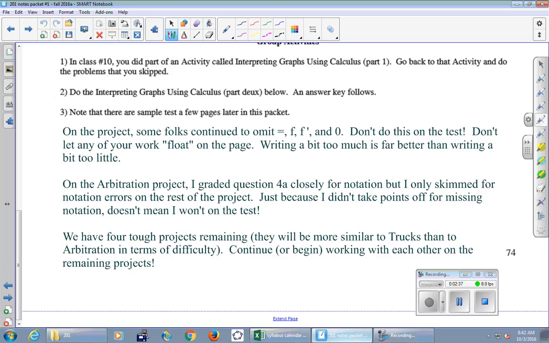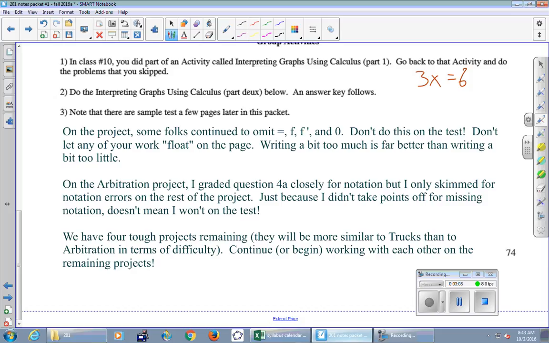Great question. That's not really what I'm talking about here. I'm talking about making sure that your work is labeled. You're asking about how much work needs to be shown to justify going from one step to the next. How much work you need to show and how much you can omit depends on an agreement that we're building with each other this semester.